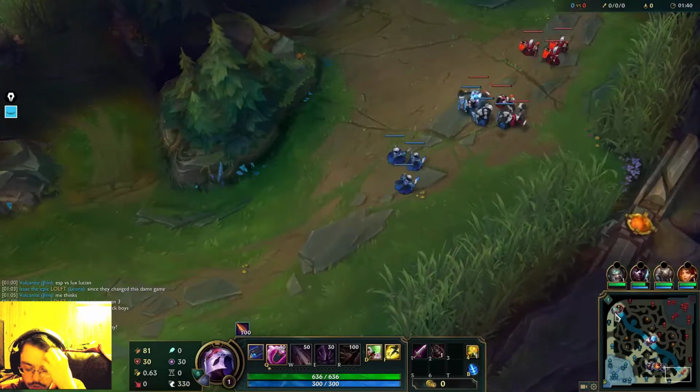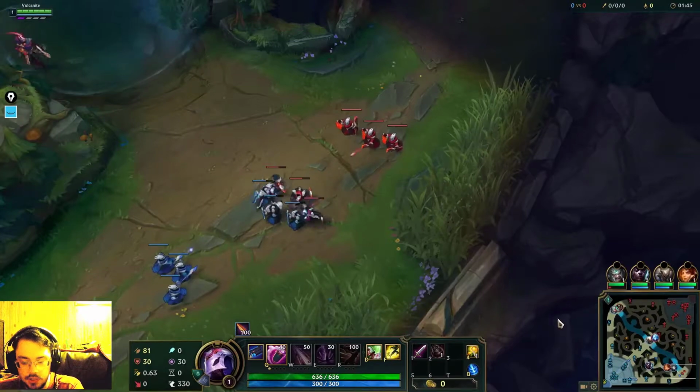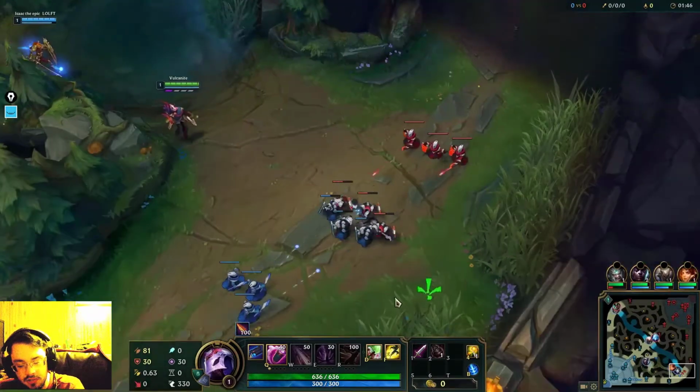Good. You can throw it a Q as well, if you want, to leash. Just make sure you throw it out right away so you start getting the mana regen right away.